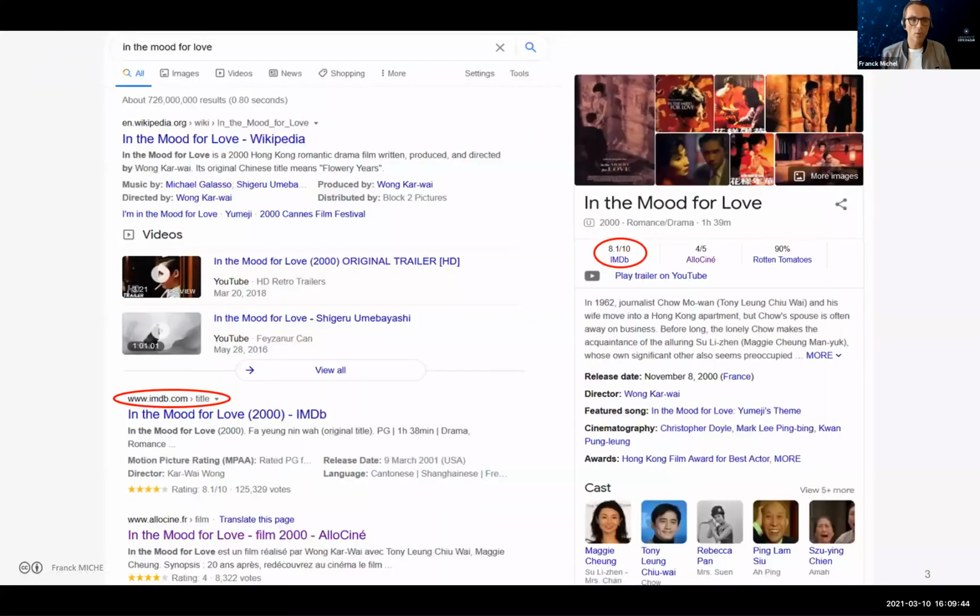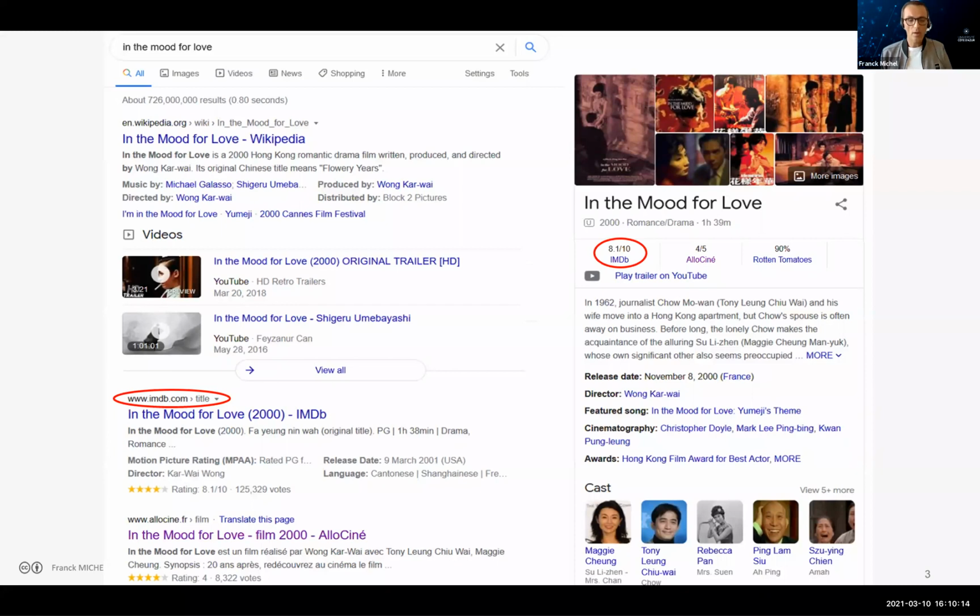So if you Google In the Mood for Love, you will get a result page like this one. The results consist of different information. Usually you have a summary, but you may have additional structured things. That is, if you look at the result for IMDb, you can see that there is the title and summary, but also the director, the release date, language, ratings. These are not just random words added by Google like that. So then it is presented in a way that makes sense, okay?